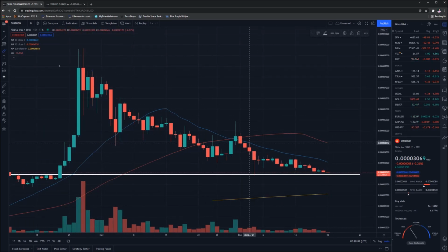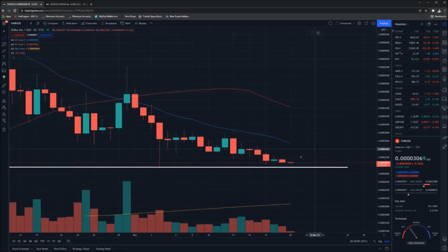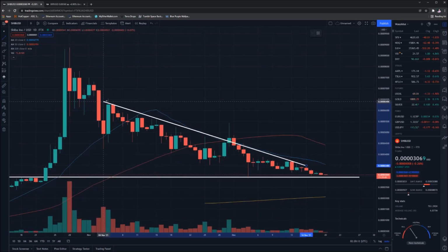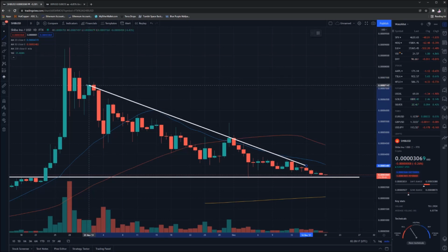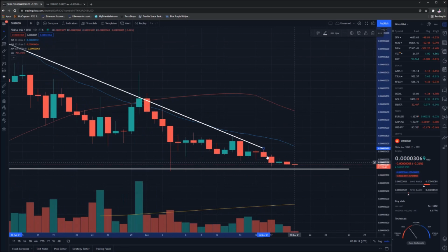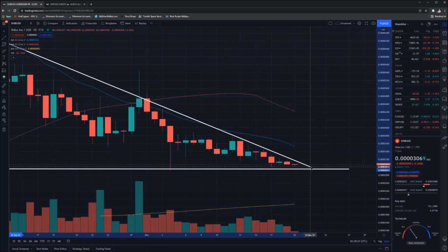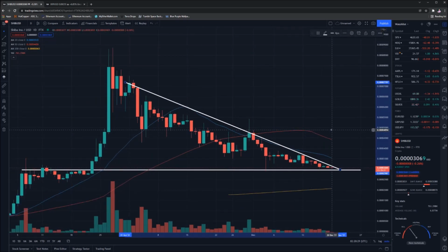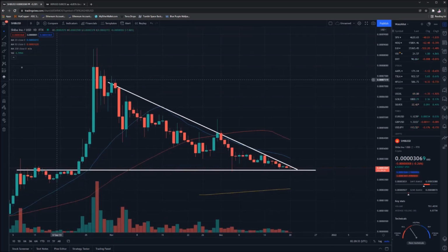Now let's basically, I suppose, have a look at what we could potentially be seeing. First and foremost, putting in a basic trend, I think you can really take this one all the way up to the top over here. So many touch points that we have seen in the past, and it's becoming tighter and tighter and tighter. We are going to see within the next few days a massive either break upwards or break downwards for SHIB, and it's really going to come down to, can the buying momentum come back in?